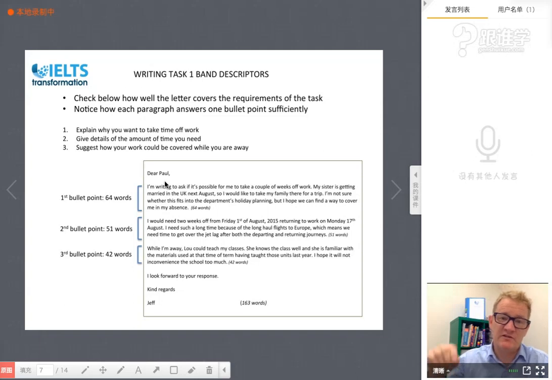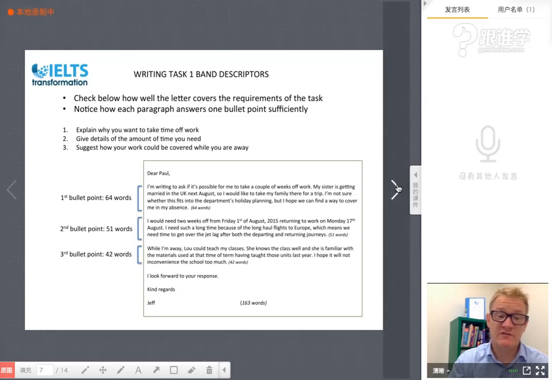So if the question says Dear, we know that you can add a name in there. So Dear Paul, Dear Jeremy, whoever. And then we finish the letter with kind regards. So kind regards is for somebody that you know, okay? If you do not know the person, then it will be Dear Sir or Madam, and the sign-off will be yours faithfully. Okay.